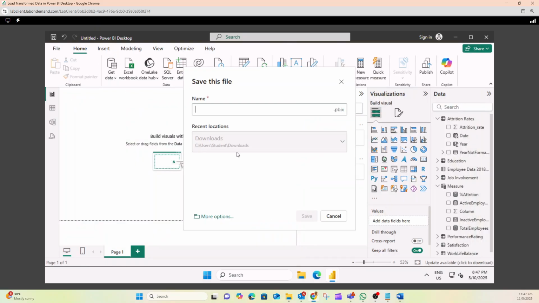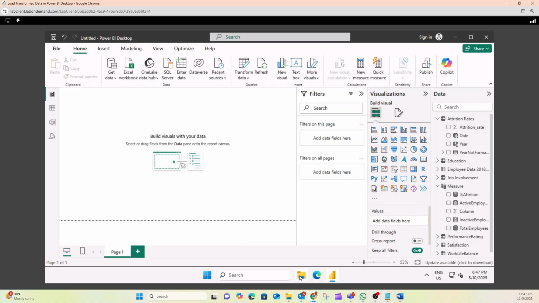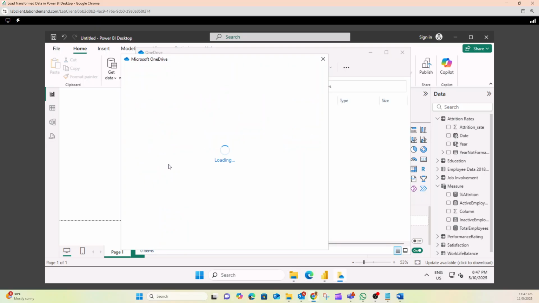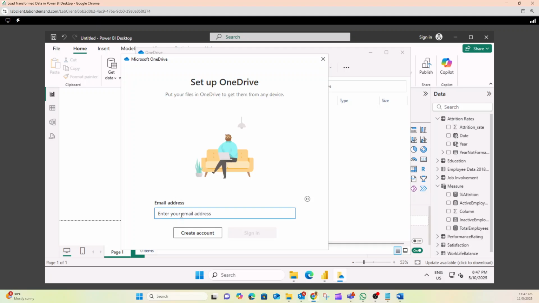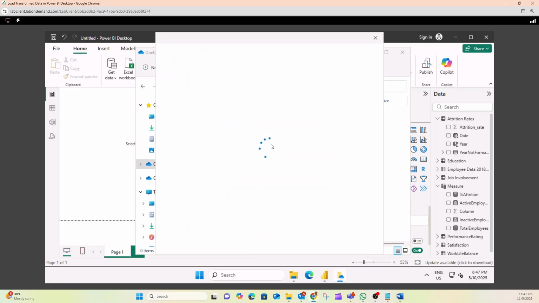So you need to connect to the OneDrive. I do the connection first, from the file explorer. In the OneDrive, it will ask you to connect. I use my Litton email and sign in. So I will save this in my OneDrive.